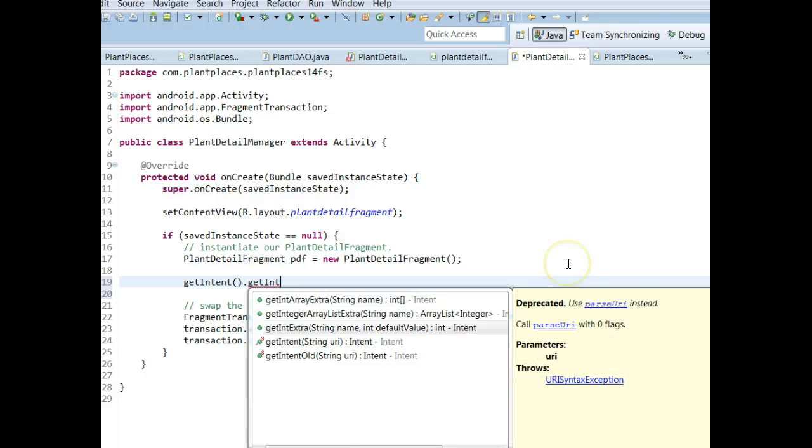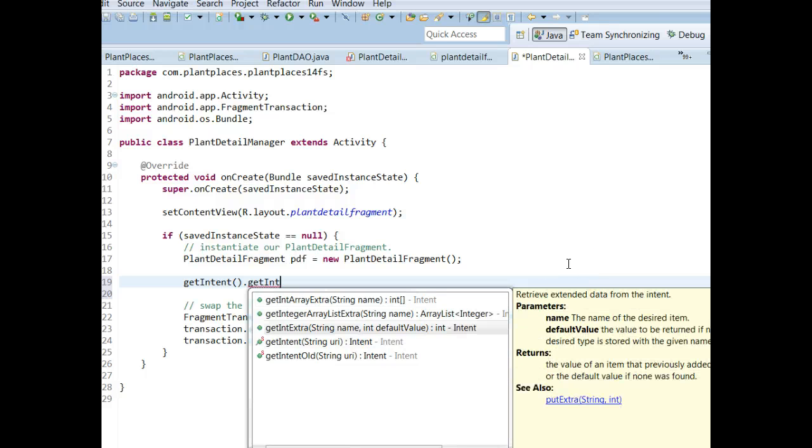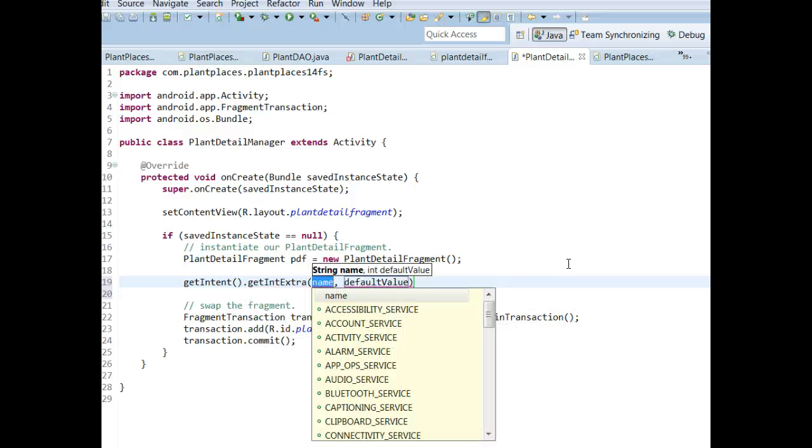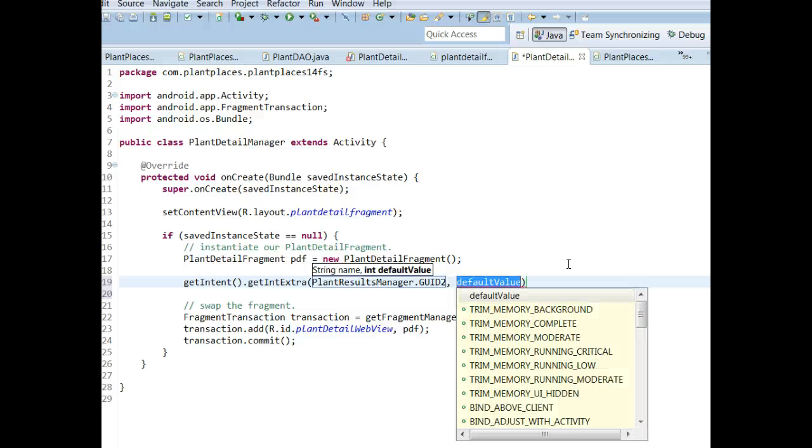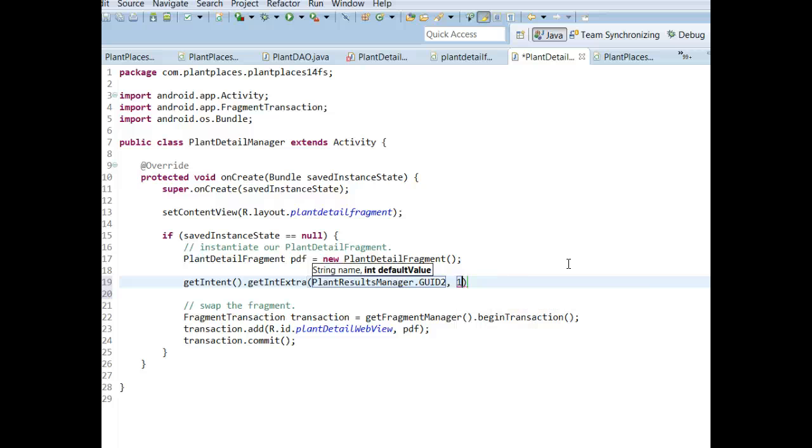Note I have to say get int extra because I'm telling it that I want to pull an int out because I put an int in. The name is plant results manager dot GUID2. You see I'm using that constant that I defined before to make sure I don't have a spelling error. Default value, we'll just put maybe 1. We shouldn't need the default value.